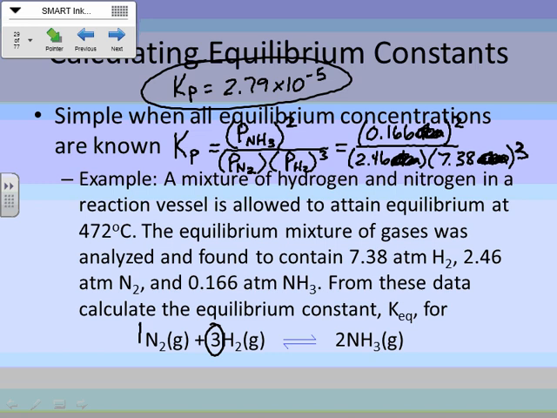So if we look at this equilibrium expression right here, this is a small number, right? Just look at our expression that we just wrote. It's products over reactants. So if this is a small number, then what has the higher concentration, the products or the reactants? The reactants have a higher concentration. What that means is, at equilibrium, there's going to be a lot more of the nitrogen and hydrogen gas than there will be of the ammonia gas. That's just the way it works at equilibrium at, what temperature are we at? At 472 degrees Celsius. Now, at different temperatures and pressures, it could be different, but that's what it is at 472.